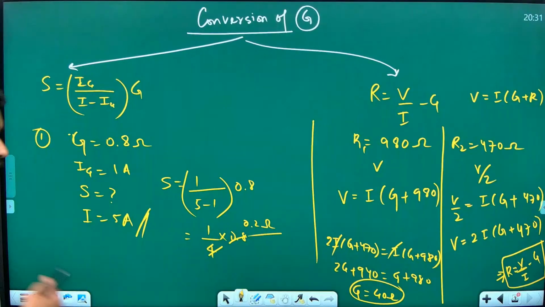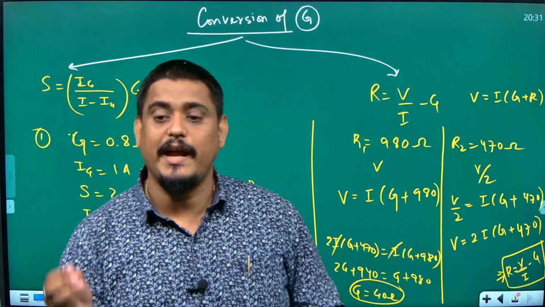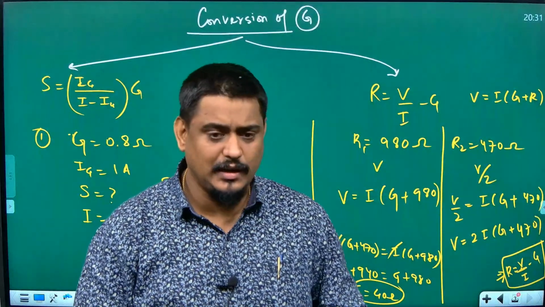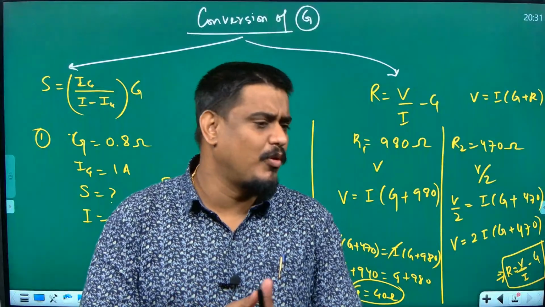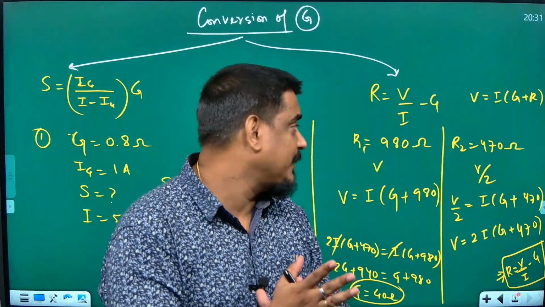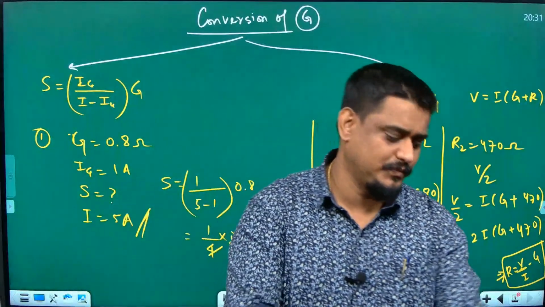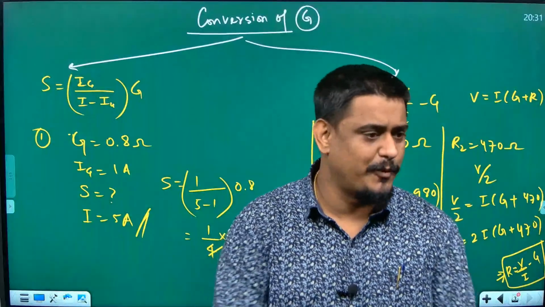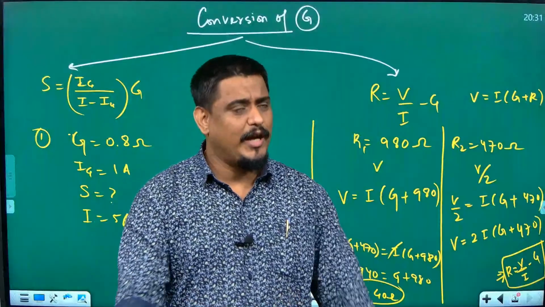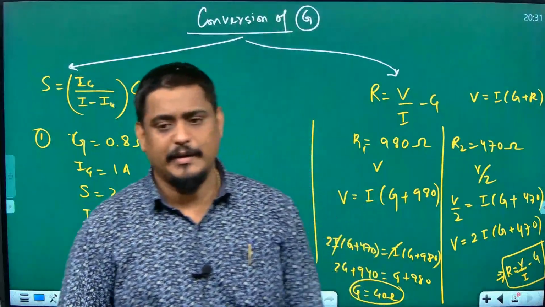So I gave you an idea about how the questions come from this topic, converting a galvanometer into an ammeter or voltmeter. Is it clear to you? Some more questions will be given in the worksheet, but practice them from this chapter. And with this, we come to an end of this chapter. I hope you are clear in this. Any problem in this chapter up to now? If you have, please ask me and we can make it more clear.